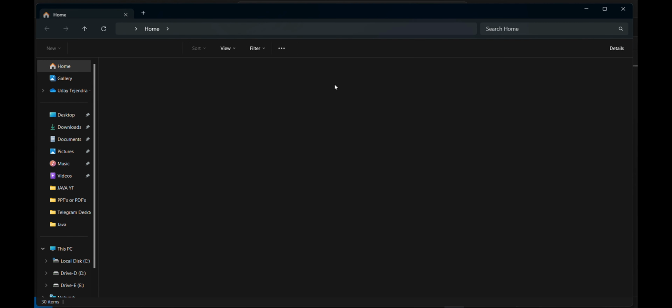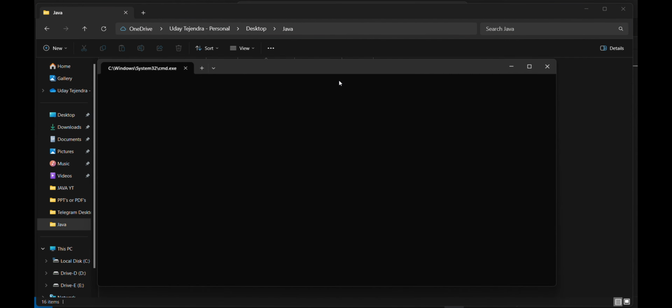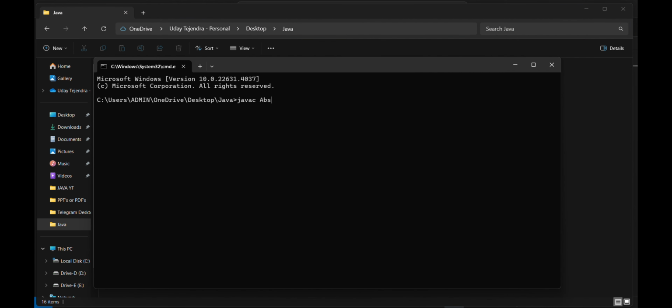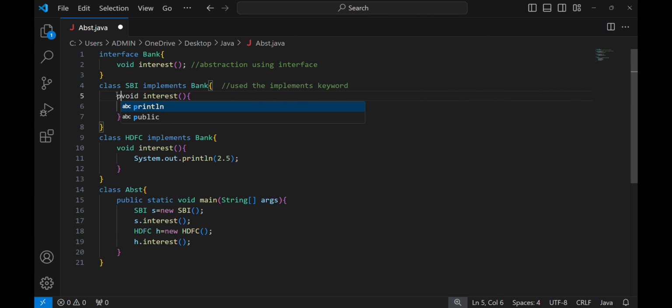So we should mention the methods as public in the implemented classes. That means in the SBI and HDFC bank class, we should mention the method as public. Then only the program will execute.